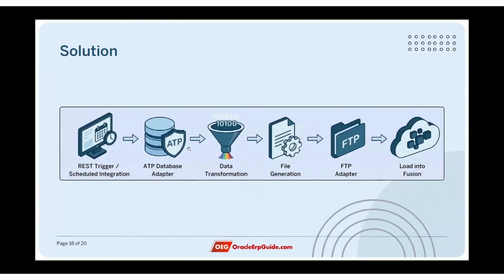So what are the systems? One system is the database. Another is the FTP server. Third is Fusion. Now, if you are creating an on-demand integration, we have to create one more connection to start our integration. I will be creating them one by one. First, I will create the REST trigger connection so that with the help of that one, I can trigger or start my integration. This option will be required only if we are creating the on-demand integration. If we are creating a scheduled integration, then the REST trigger connection is not needed. Directly we can just have these three options.